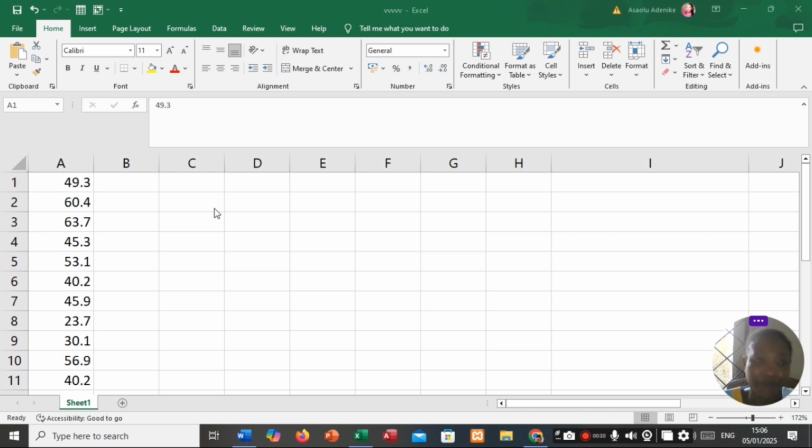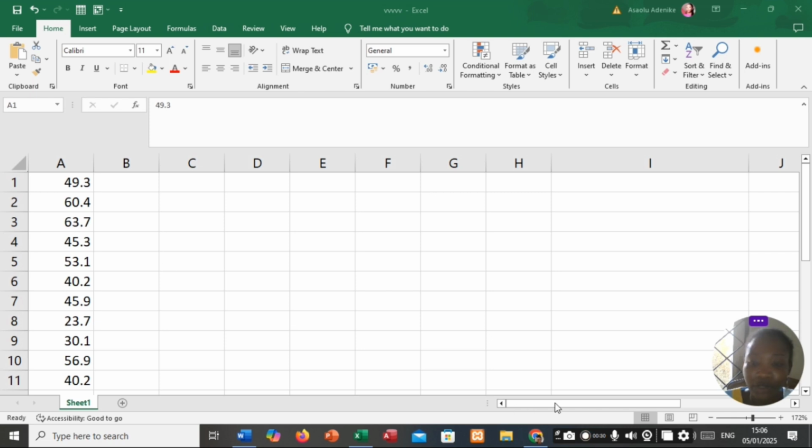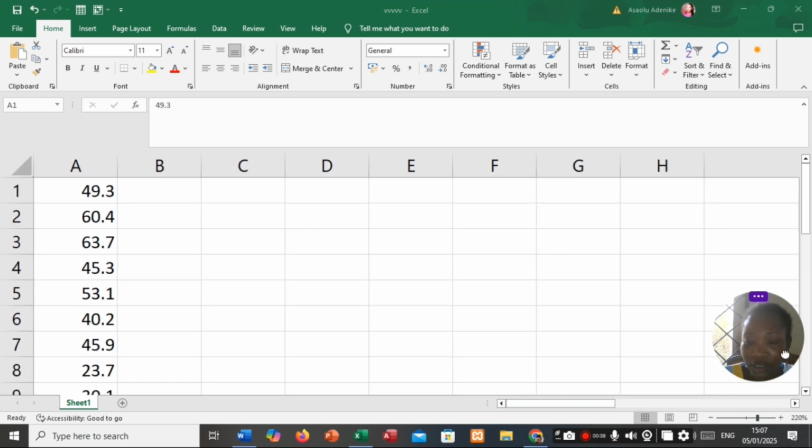Okay, this is my worksheet. I have some values here, I have 25 values here. I have 49.3. Let me zoom it a little so that we can see it. So this is what I have.